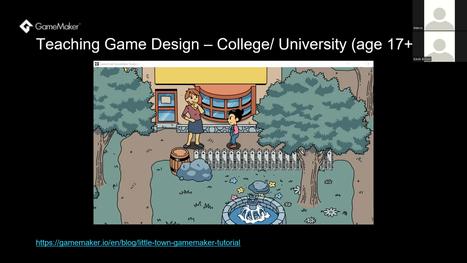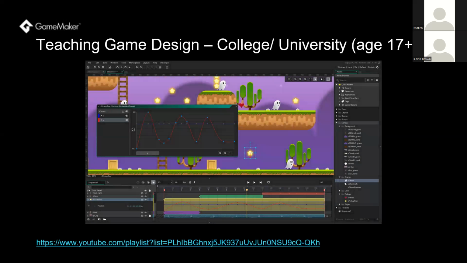These materials include a detailed booklet and video tutorials, which students can use to make the game in 8 one-hour lessons. In total, there are about 9 hours of videos. We also provide an instructor guide, which is a 306-page PDF as a set of step-by-step tutorials, a guide on how to teach this, and how to evaluate student progress. Little Town utilizes some of the more advanced functionality within GameMaker, including our sequence animation tool. All of our licenses provide access to the sequence animation tool.